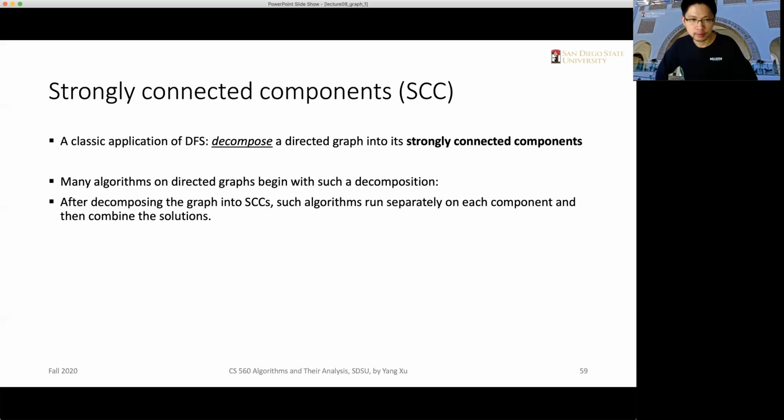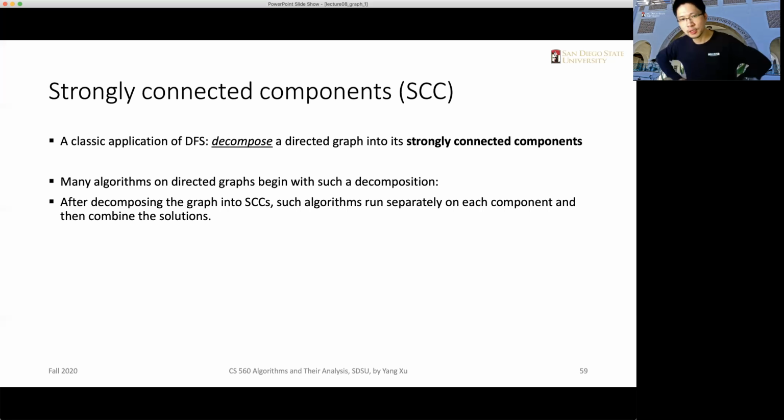Many other algorithms rely on such a decomposition. In a lot of problems, we can decompose the graph into several strongly connected components, several SCCs, and other algorithms can be applied separately on each component, and then we can combine the solutions together.